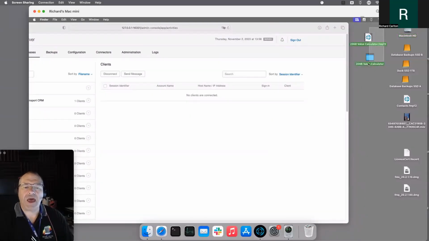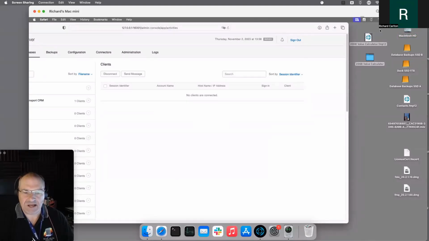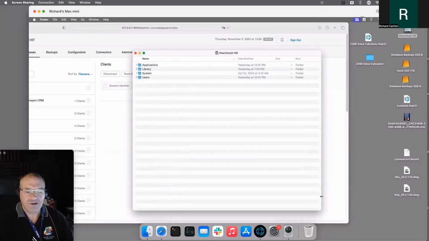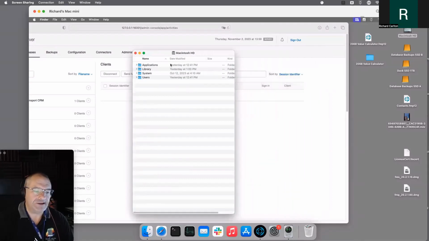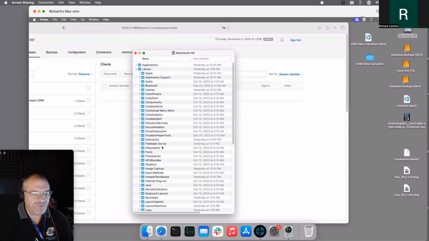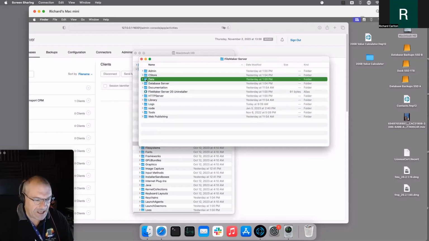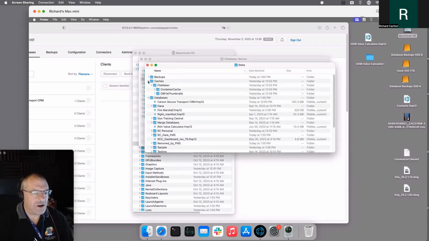Okay, so I'm out. Now, this is the backup. I copied it to the desktop. The desktop is part of the boot drive off of one of the solid-state drives. I'm going to open up, and on Windows, you're going to do the same thing. On Linux, it's all command line hell. And if those of you who like command line, that's awesome. So I go into Library. I go to FileMaker Server, which is this folder. Then you go to Data, and you have all these caches.